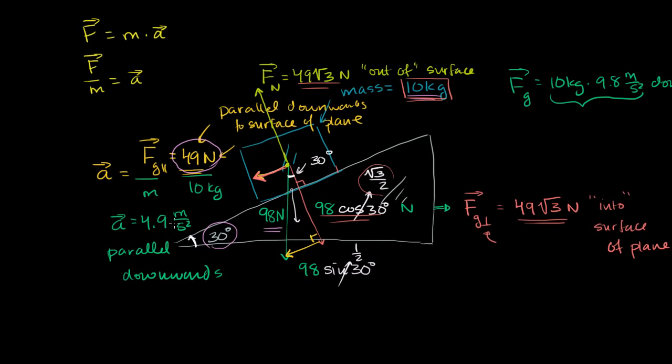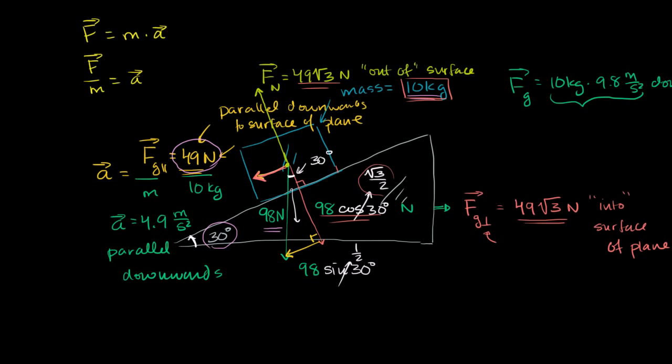Now let's say that wasn't happening. Let's say you were to look at this system right over here, and the block is just stationary. Now, for the sake of argument, let's assume it's not ice on ice. Let's assume that they're both made out of wood. And now all of a sudden we have a situation where the block is stationary. If it's stationary, what is necessarily the case? Well, we already determined that if it's not accelerating in this perpendicular direction, there must be 0 net forces on it. But if it's stationary as a whole, then there must be 0 net forces in this parallel component as well. So there must be some force counteracting this 49 newtons that wants to take it down the slope.